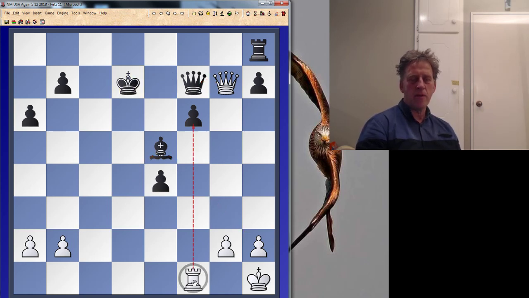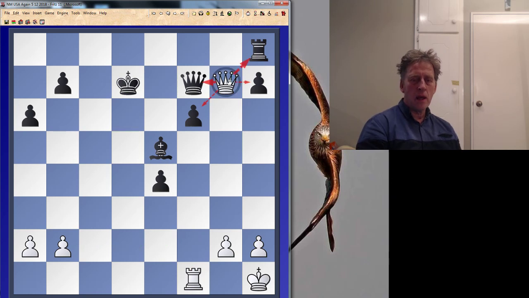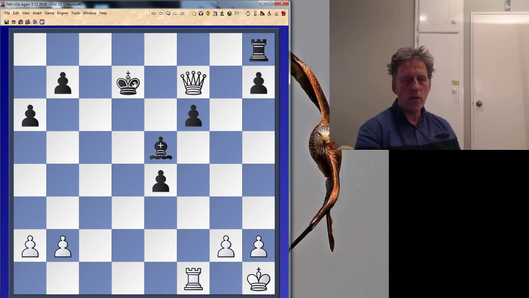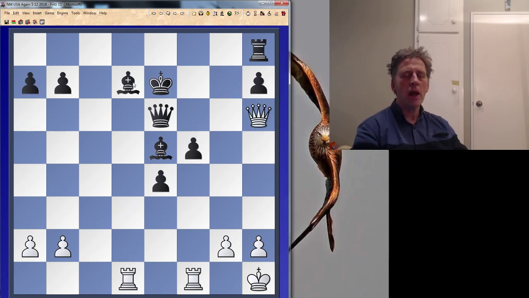Now white has to be careful not to just think I'll go rook check, because then the king can come back to defend the queen again. And then we've got just queen here, and that is all over, of course. So black has to be a wee bit careful, and they are, as promised.